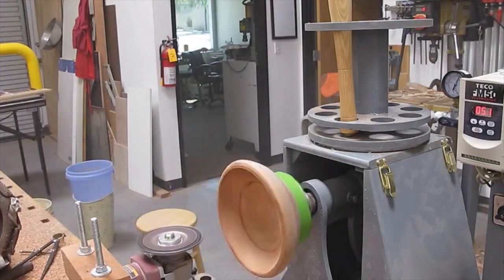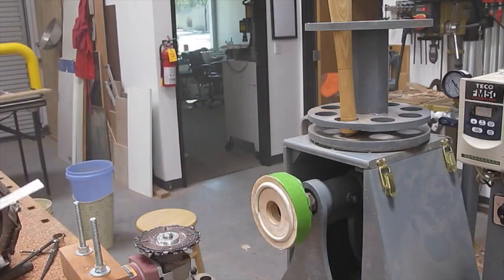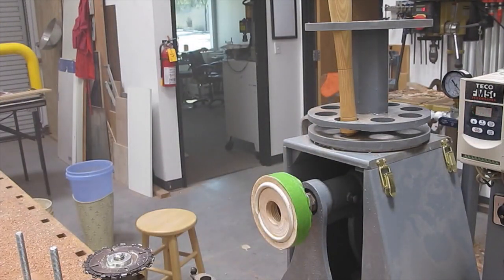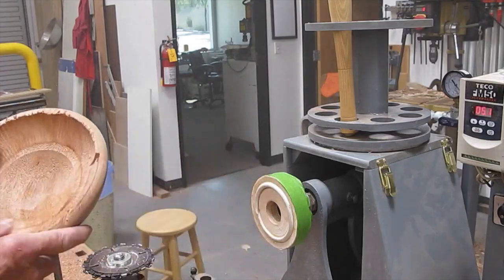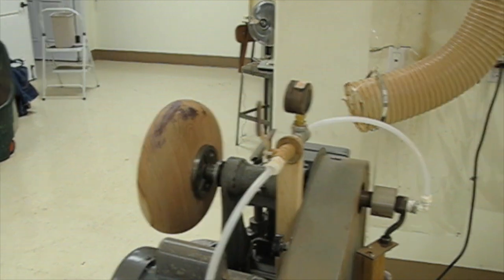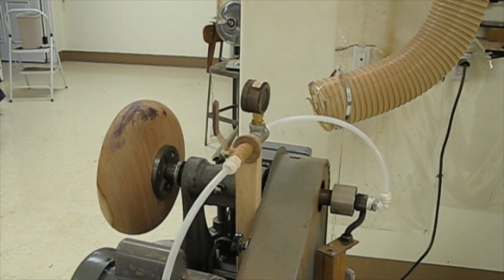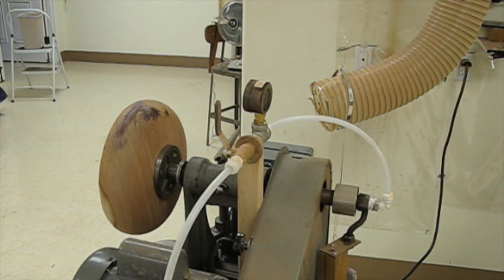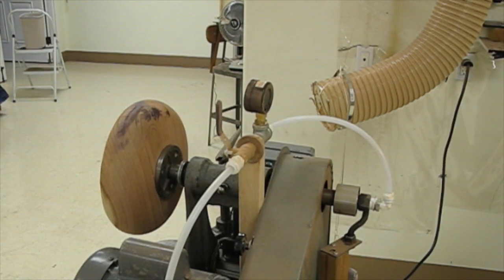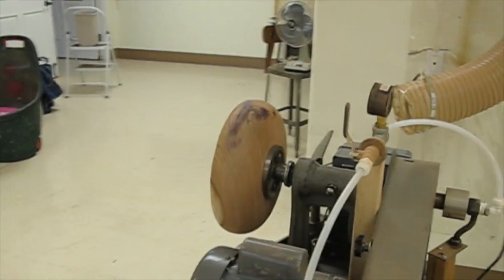There's the right-angle grinder and the setup. There's the faceplate — it shows you how I made the faceplate, very simple to make. That's the bowl. This is the vacuum system shown in my old shop. You've got a bearing to keep the hose from twisting around. The pump comes through the vacuum tube, through the spindle, and onto the faceplate we showed you a moment ago.